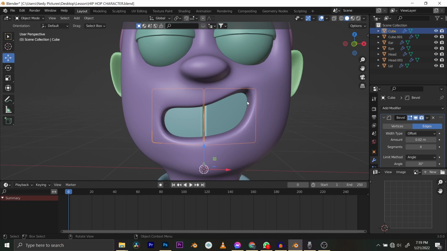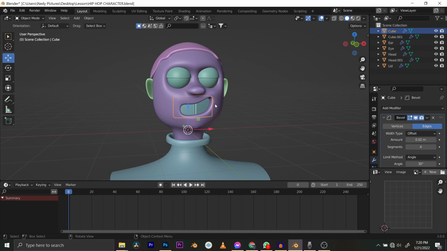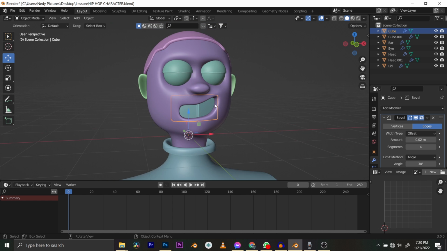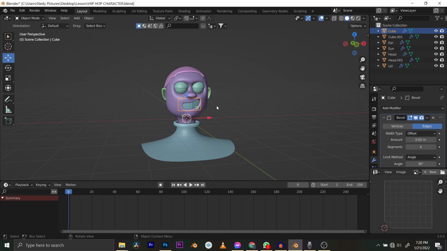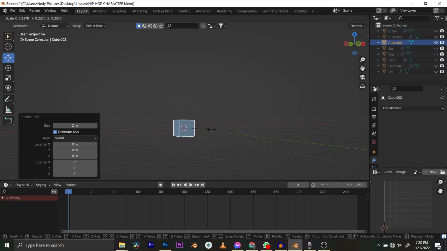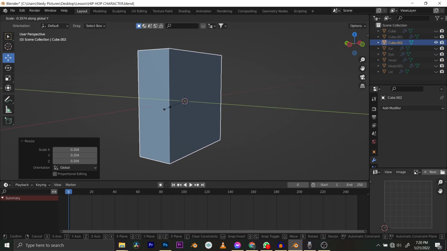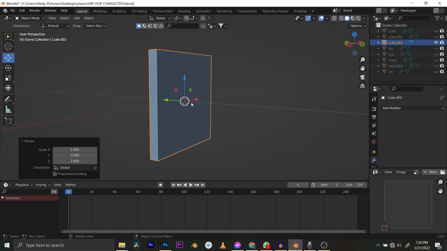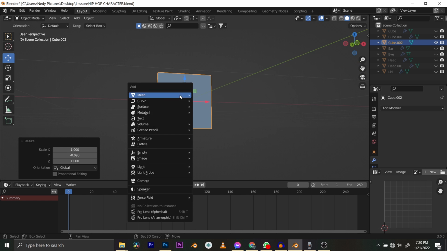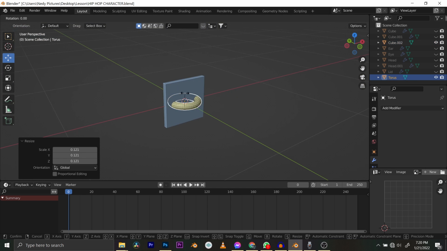What you can do is, what does it look like again? I don't know what it looks like, but let's roughly model something that looks like it. So I'm going to hide all of these guys out of our way, save our work, and just bring in a cube here, scale the cube down like this, scale it down on Y also like this, and just roughly bring in this guy here. I'm just doing this rough, I'm very sure this is not what it looks like.